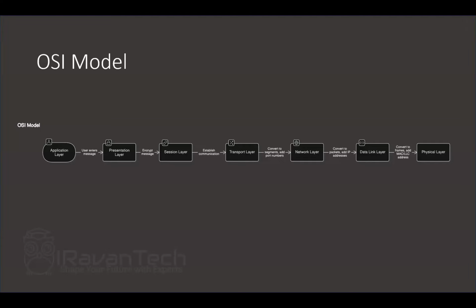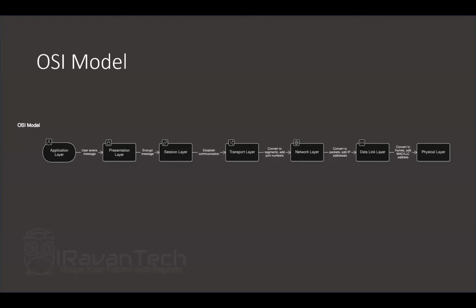In this network layer, these segments are again converted into small packets. And we will add the IP addresses of the device to which you want to send this information. That device will have an assigned IP. The IP of the destination machine and the IP of your machine will be added to these packets in the network layer. These packets will be sent to the next layer, which is the data link layer, the L2 layer. In the data link layer, it will add some more information. It will convert these packets into frames and add information like the MAC ID or LLC address. The MAC ID is a unique ID assigned to your device, your Wi-Fi router or your laptop or anything. That information is also added to your data now.